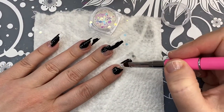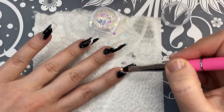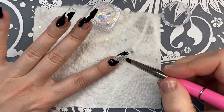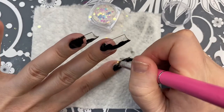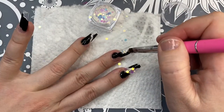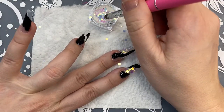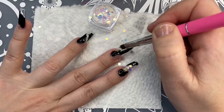Without curing, I'm now going to go in with some chunky glitters, and I'm just going to place this in all of the negative space areas and overlap some to the black, but we don't want to cover the black completely, so we still want that to be visible, and we're just going to place these glitters all around the clear spaces on all of the nails.